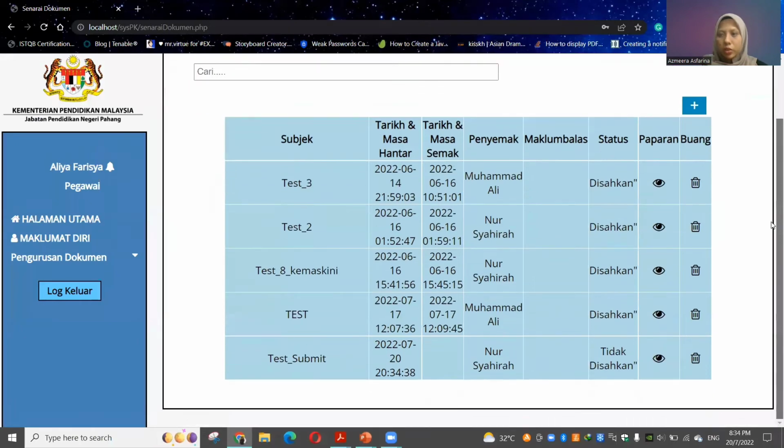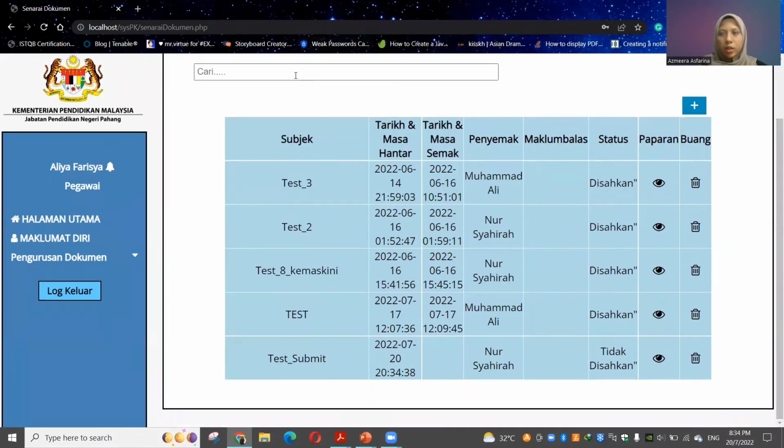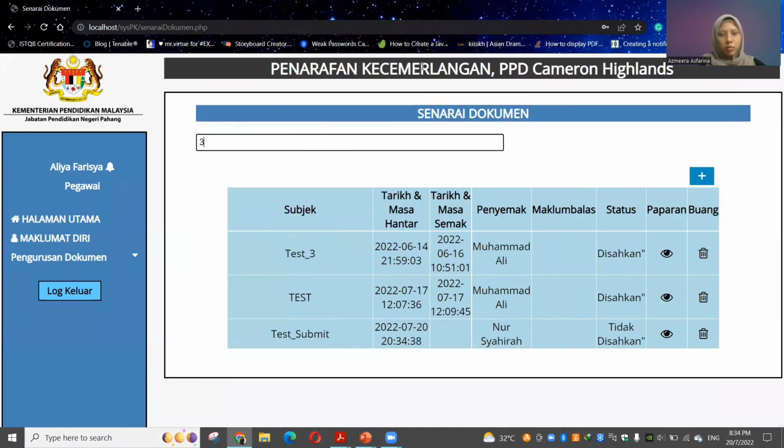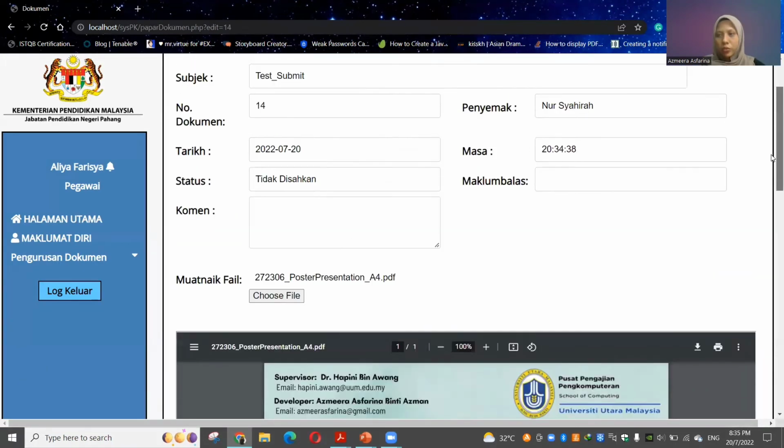This is the list of the documents that have been submitted by the officers, where there are the search feature, the add feature, the view feature, and the delete feature. This is the view feature.